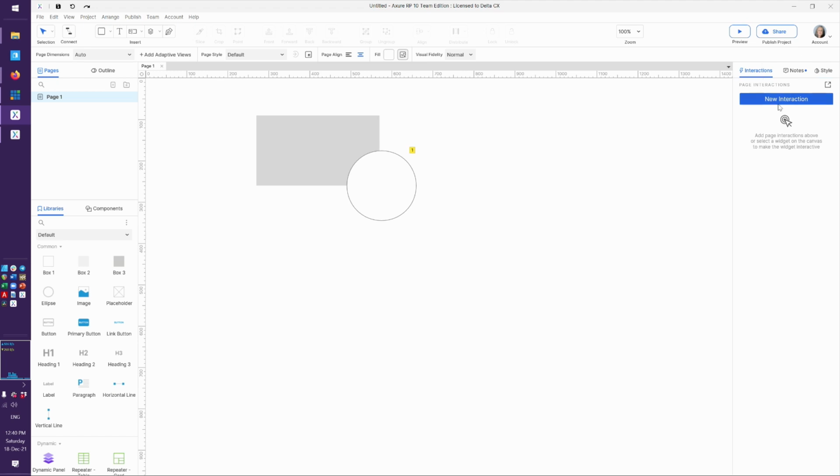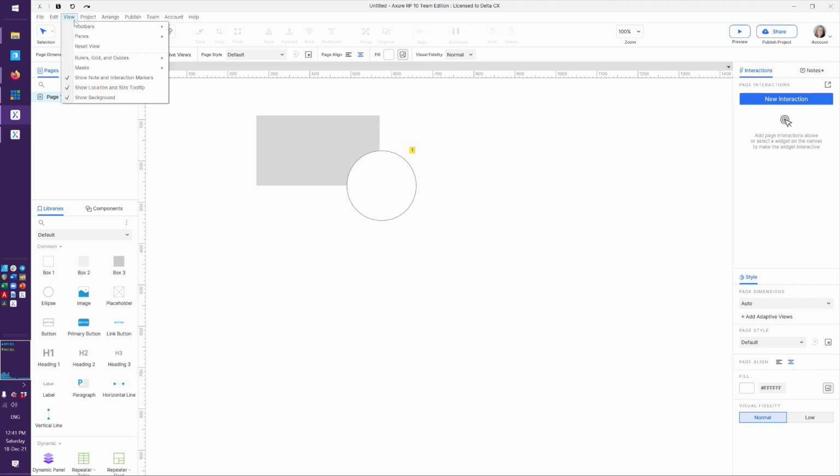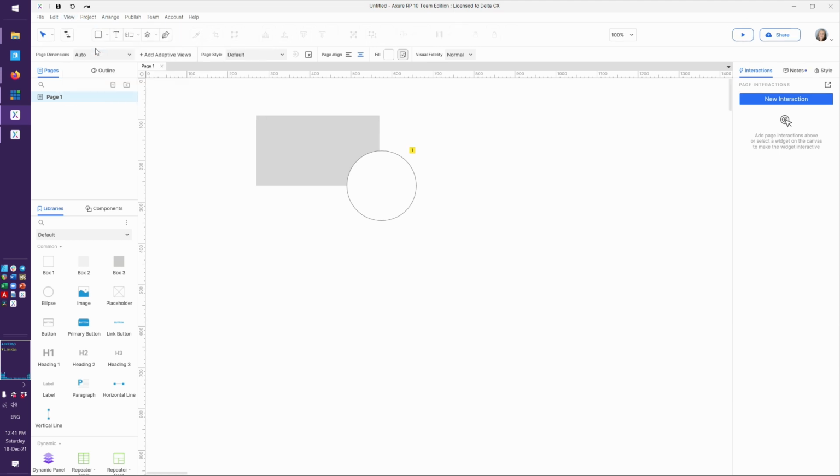So notice 3 are on the right side, 4 are on the left side, but again, Axure has a completely customizable interface where you can set things up however you like. If I want to see interactions and style at the same time, I can just drag it around, move it around, do what I like with it, collapse this one if I need more space. So it's all very customizable. You can set the panes up how you like, and if you're ever freaking out and you just want to go back to the beginning, just click Reset View and Axure will snap into place as if you just reinstalled Axure. So let's talk about each one in some detail.